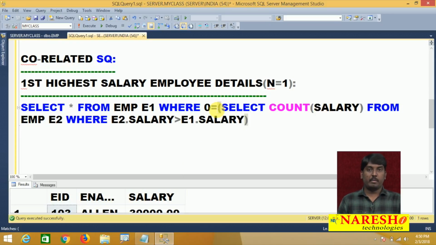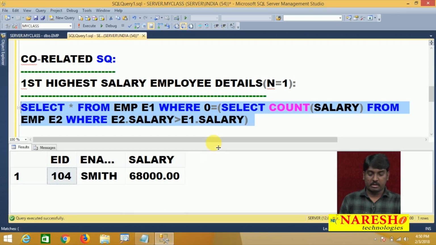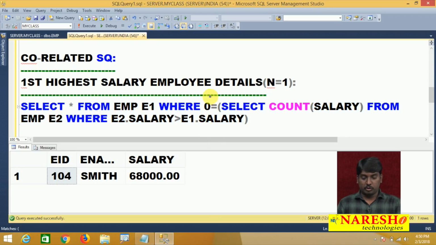When I execute this, the first highest salary we get is 68,000. So the outer value is 0.